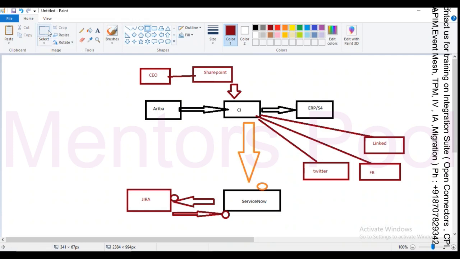It basically, if I remove this now, the big arrow here, for example, let me remove this, or let me keep Open Connector here, for example, or let me keep this big box here.